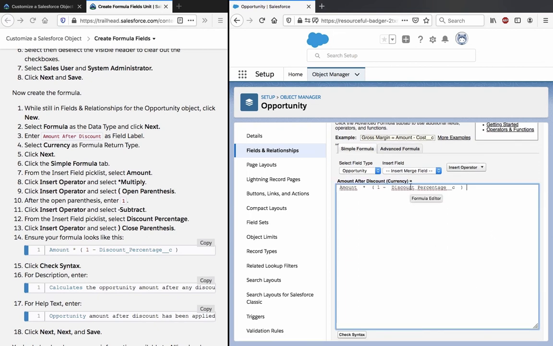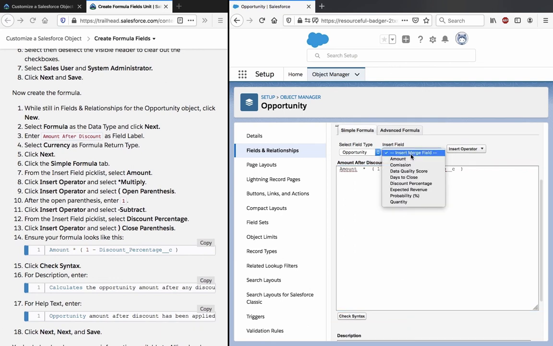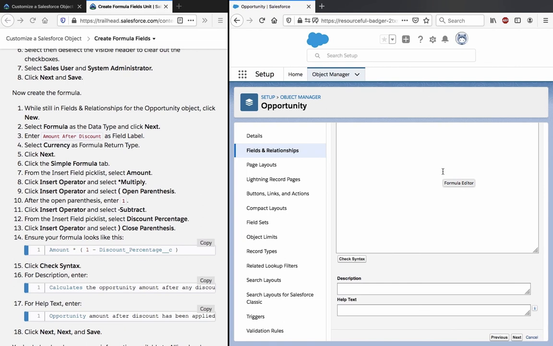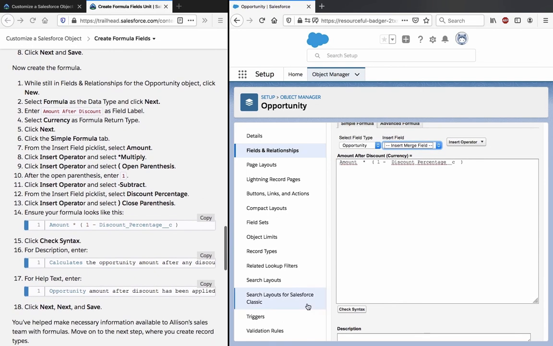So aside from the discount percentage, I think you can also enter it manually, so it's more or less still programming without having to remember the field names. So yeah, it looks like it's supposed to be, and then we check the syntax if it's correct.